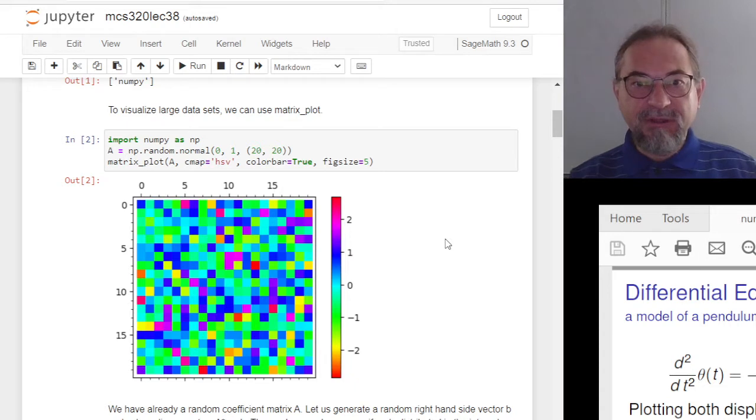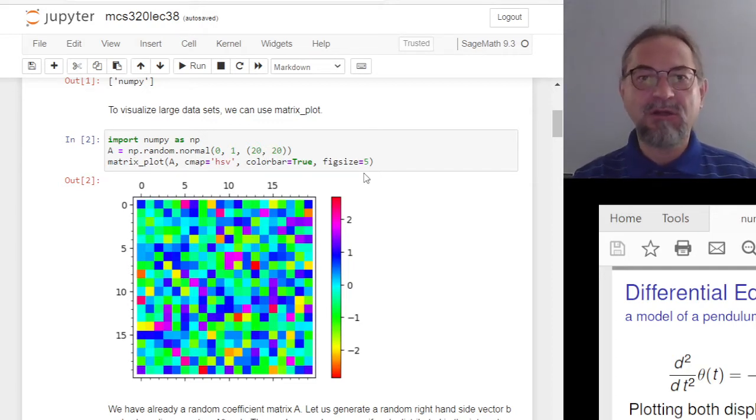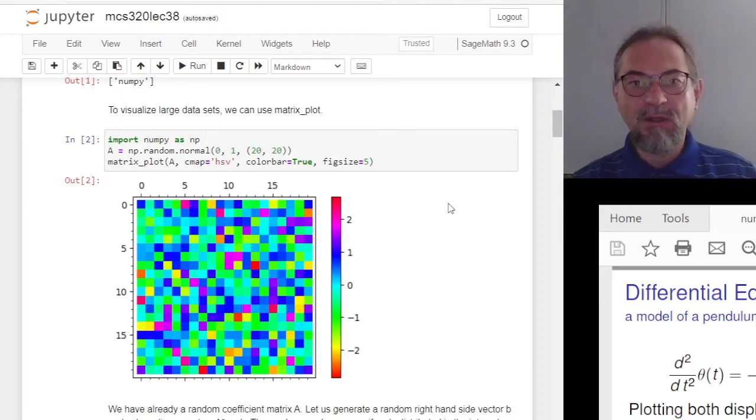Okay, so we import NumPy as np, and when we then really want to have a random matrix that is generated with NumPy, we apply np.random and we ask for a normal distribution. So on this matrix, the plot works fine.